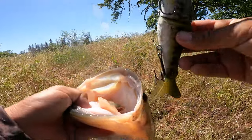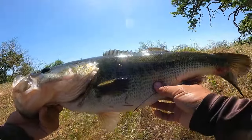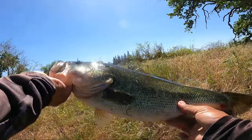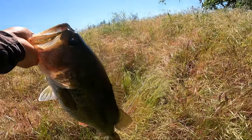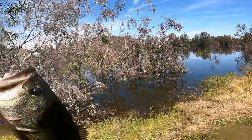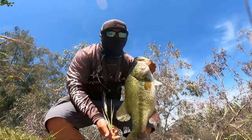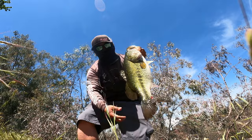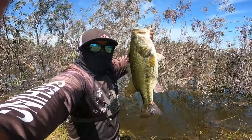You guys can see. Huh, that's a good one. She kept touching at it, kept choking the head, and he couldn't protect the nest, so she came out closer and closer and closer, and just locked on. But all right guys, pretty good fish for Sycamore Island. All right guys, that's a good fish.